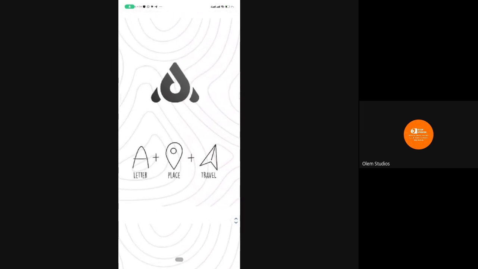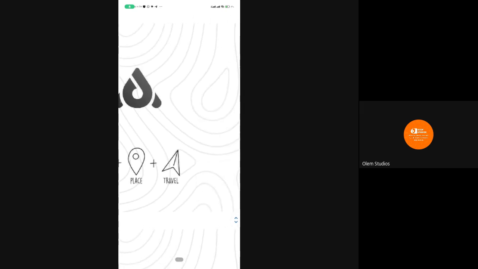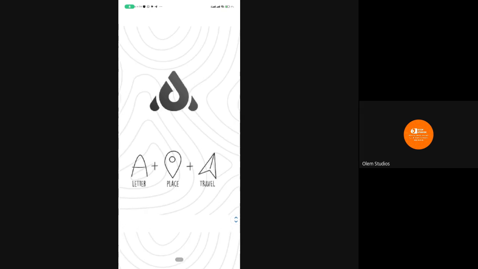Here now, we can see that this is speaking something. I would not like to stress our brain too much on this logo. Because we are designers, it can be easier for us to think about it. But also, using a letter and a location, which is a place, and travel for a brand, you can just put everything together and the logo tells a story about the brand, what they do.